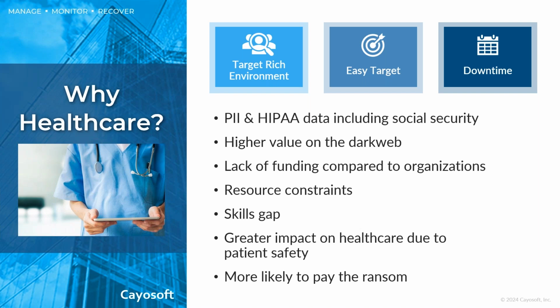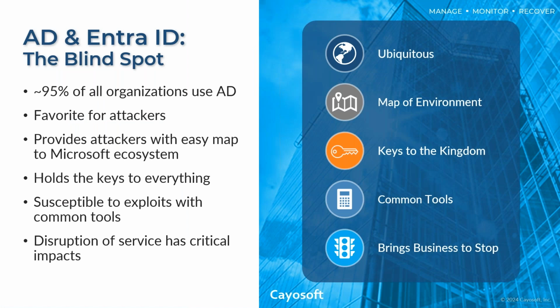Now we understand healthcare. Now let's take a deeper dive at why Active Directory. Well, first of all, Active Directory is ubiquitous. 95% of all organizations use AD. It's also the favorite place for attackers. So most widely used directory service for authentication and authorization. It's a 24-year-old technology that wasn't built for today's security challenges. What do I mean by that? Remote workforce, cloud. It's also overlooked, forgotten technology.